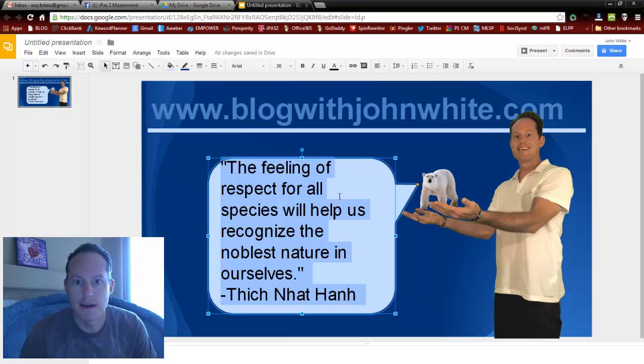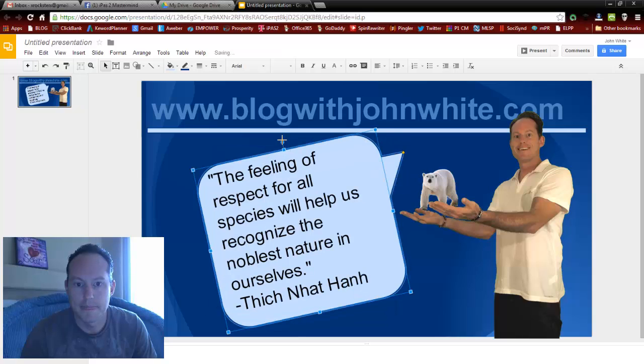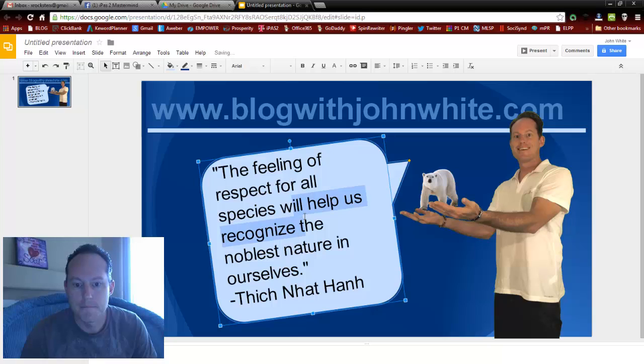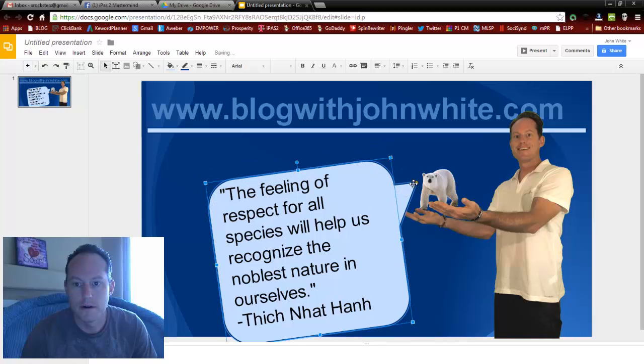You have to press the enter key after you type it in. So that seems like a good size right there. And I'm going to move this, I'm going to curve it around a little bit. Not too much though, but you can move this a little bit more.